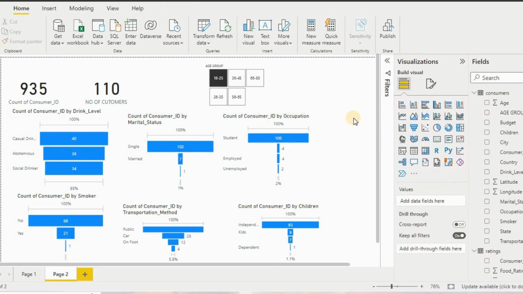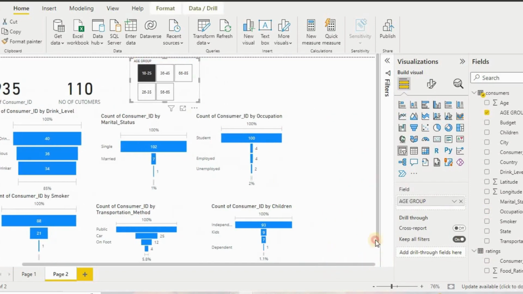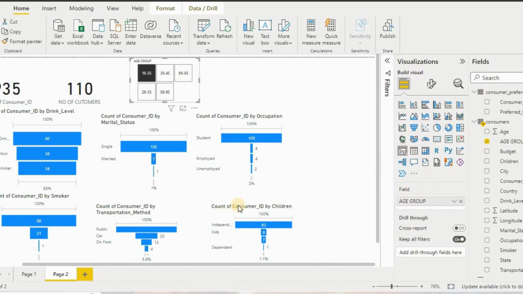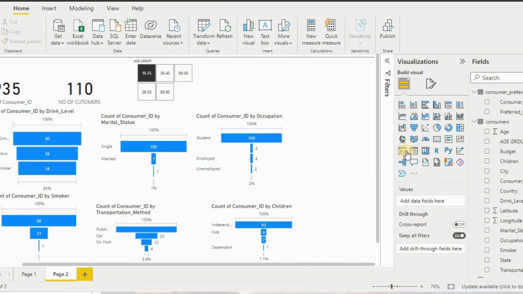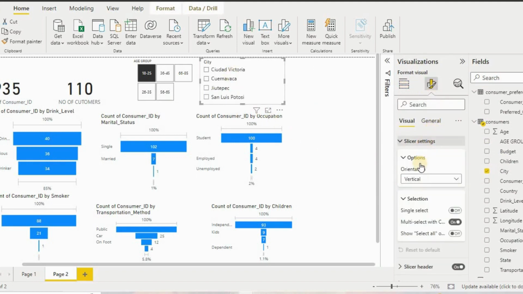Next I can go there and take one more report. If I would like to put two more reports, we can put them here. Next I will go to our... excuse me, I will take one more filter, click outside, take this, and this time I will take city. City wise we can see, I will change it from vertical to horizontal. So now we have 4 cities here.